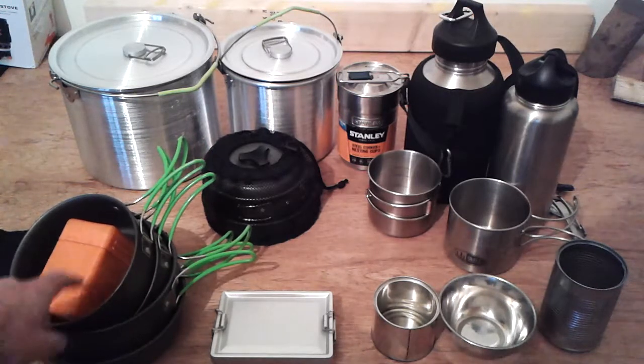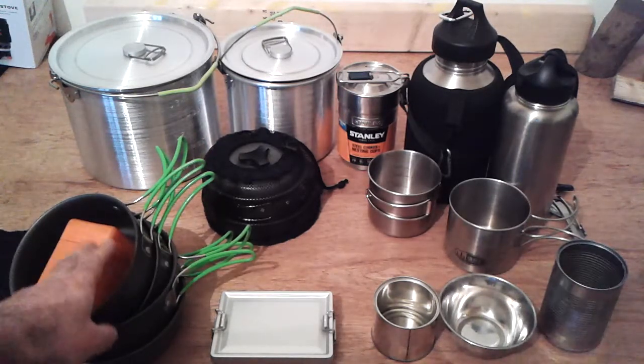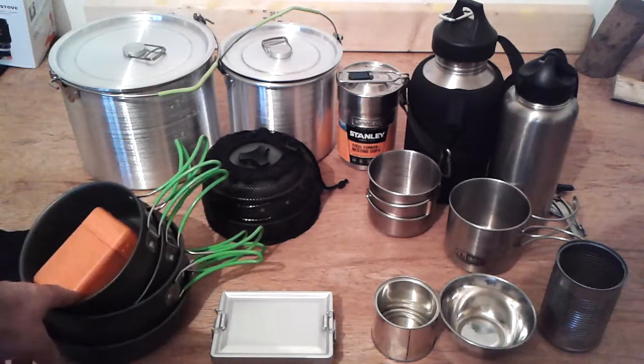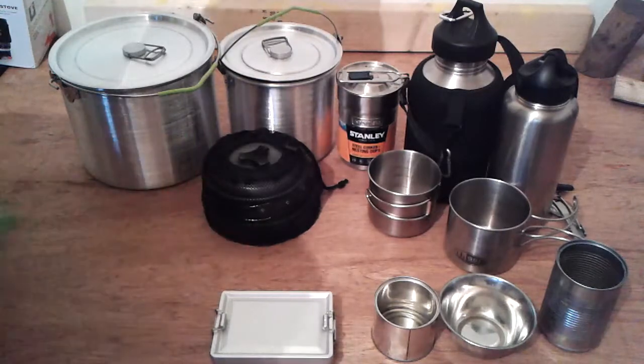Okay, guys and girls, so check this out. Lightweight, made of aluminium. Very nice little cooking set here. This is probably for one or two people. Right, I'm going to put that to the side as well.